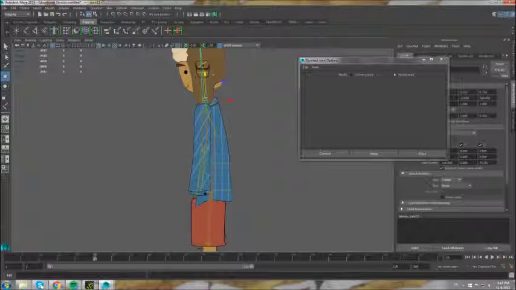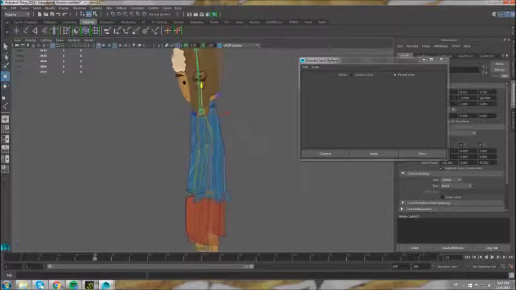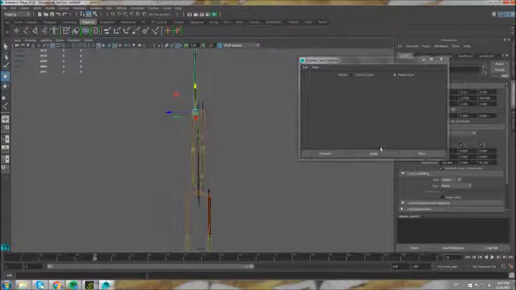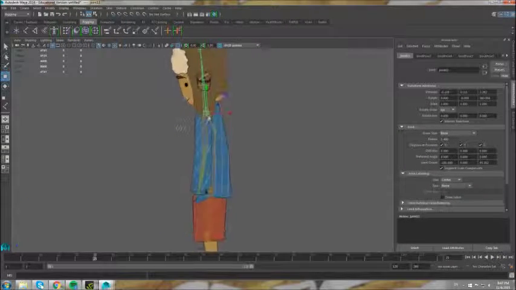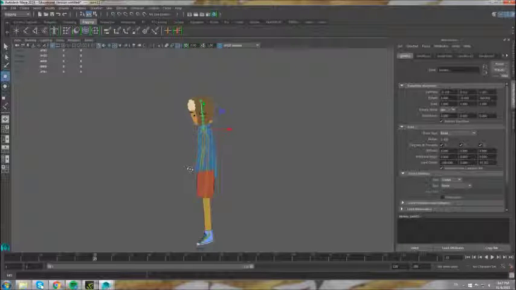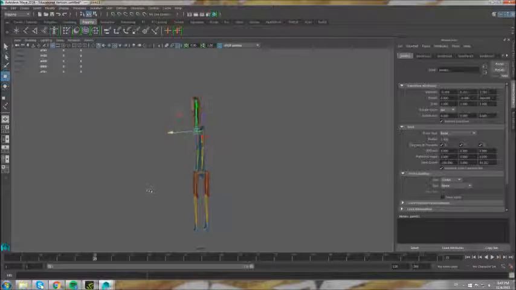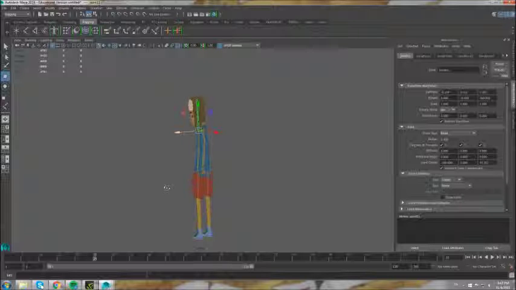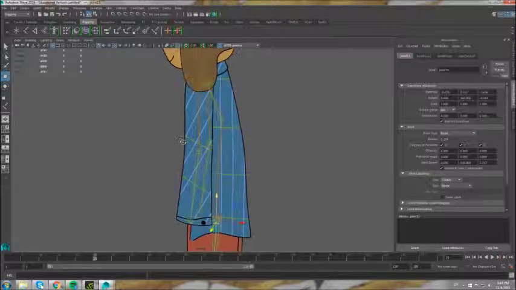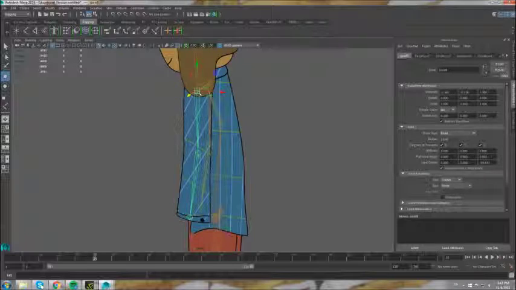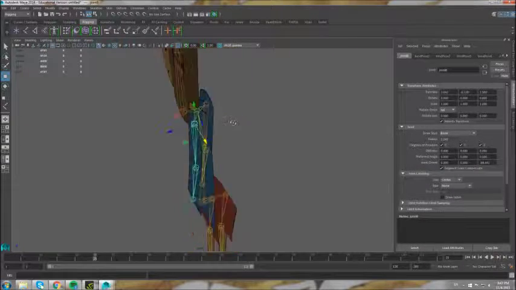Now, this is not the cleanest rig. I am not particularly amazing at rigging. I would say that this is kind of the overall way that you would create this, but you may want to create a better rig than this, or even more than that, just learn to rig a little bit better.